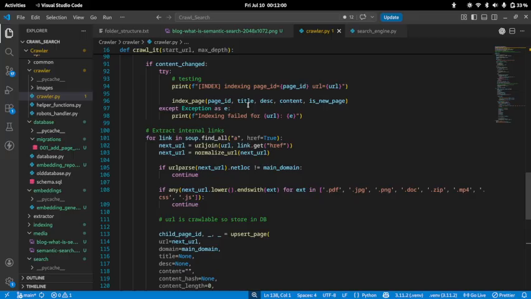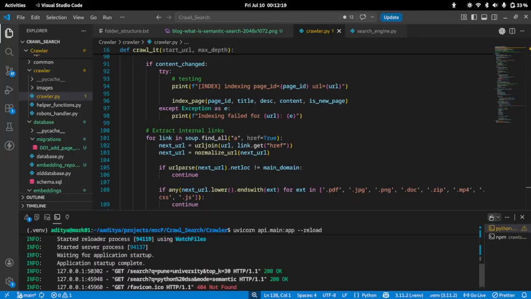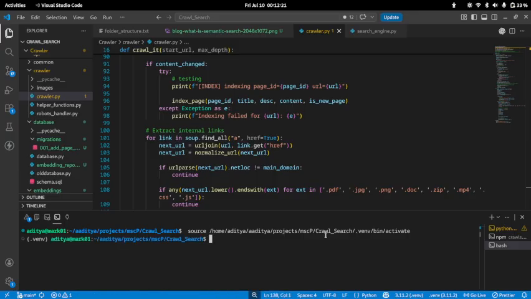Before downloading a page, the crawler checks the website's robots.txt file to ensure that crawling is permitted. If a sitemap is available, the crawler automatically discovers URLs from the sitemap to improve coverage. Let me show you it practically. I will run my crawler.py.